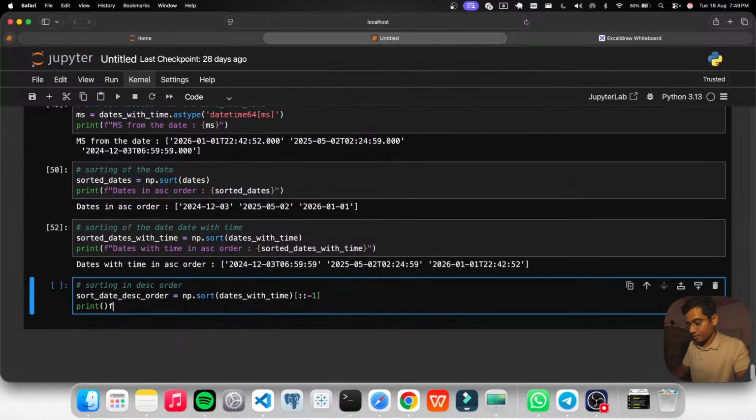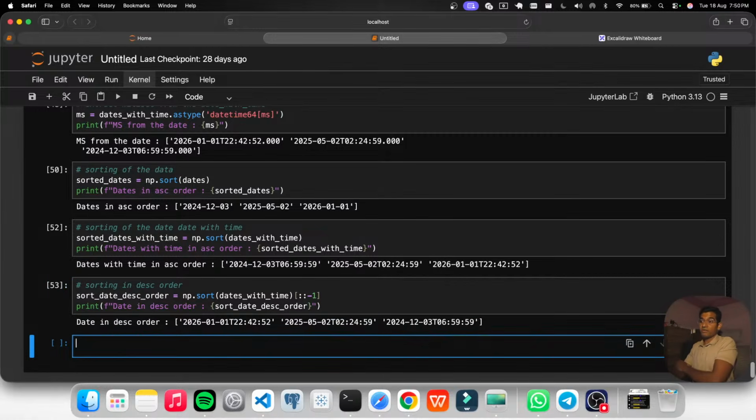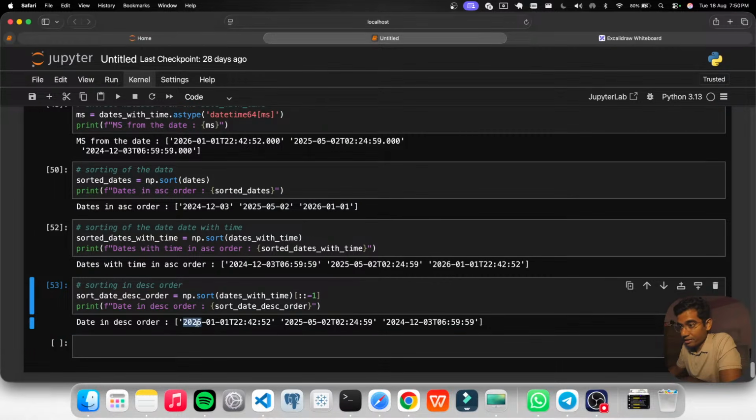Print, dates in descending order, sort date descending order. What do I get in the output? Everything in descending order. 2026 comes first because that's the highest, then 25, then 2024.